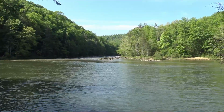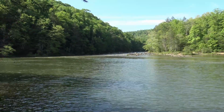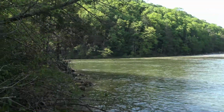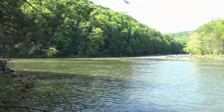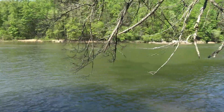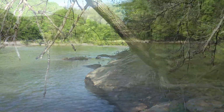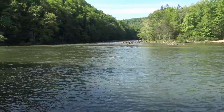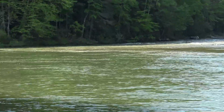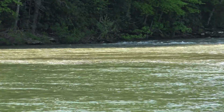That straight up there is the Meadow River, and I could tell with the naked eye, I don't know if the camera will pick it up, it's more muddy than the Gauley. The Gauley goes up this way, around to the left there. So this is where the Meadow River dumps into the Gauley. You see how big the Gauley is this way. Here are a set of rapids right down there, just right around the bend. So I'm going to try to zoom in on this, see if you can see the difference in the watercolor there. Don't know if that's going to show on the camera or not.